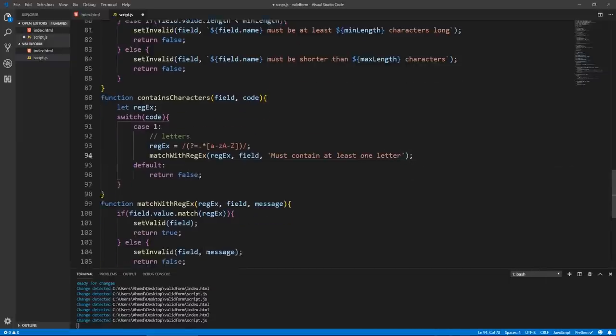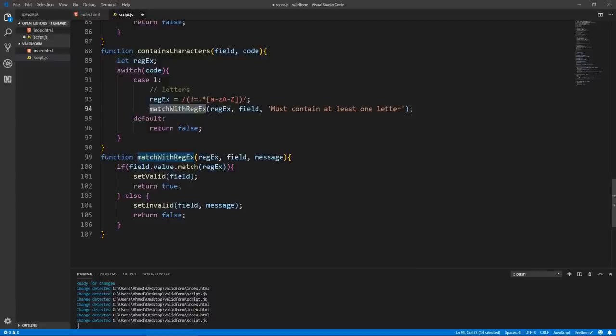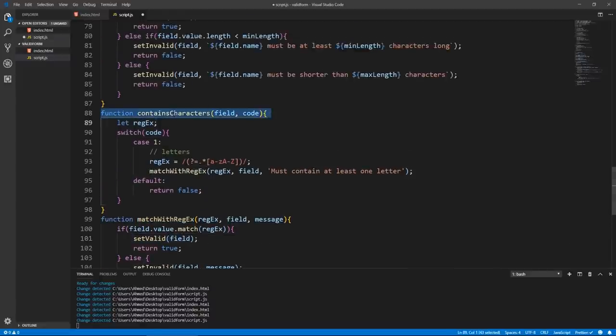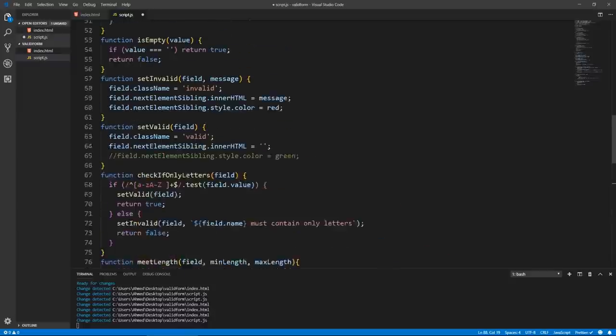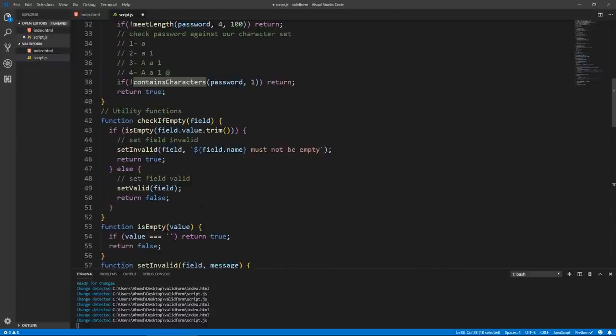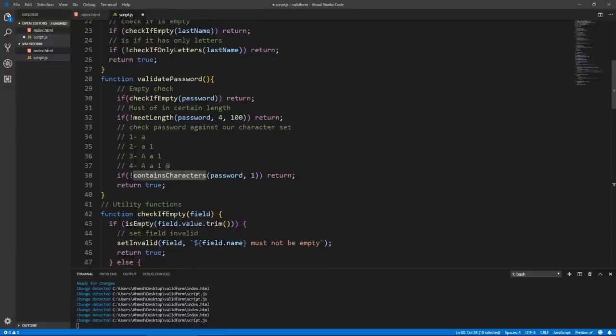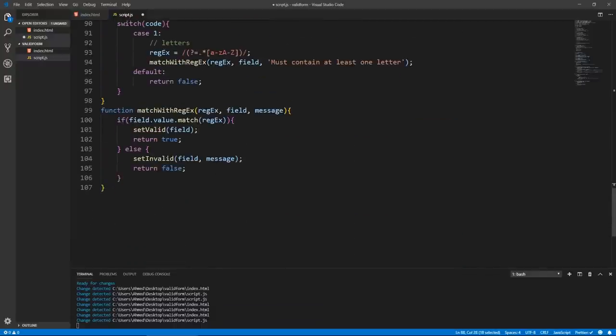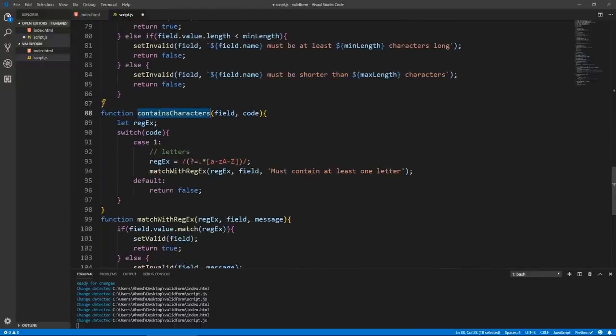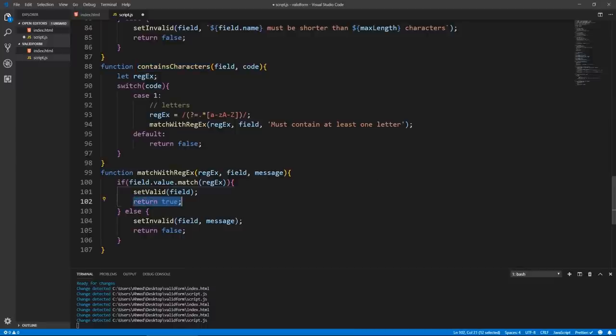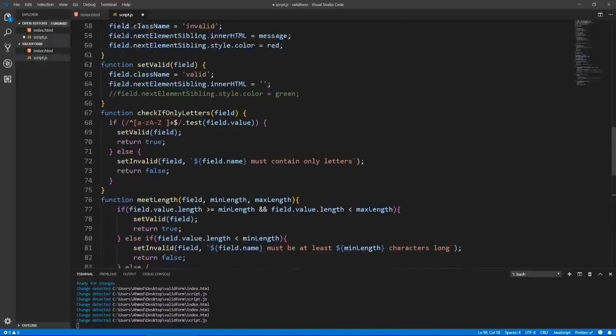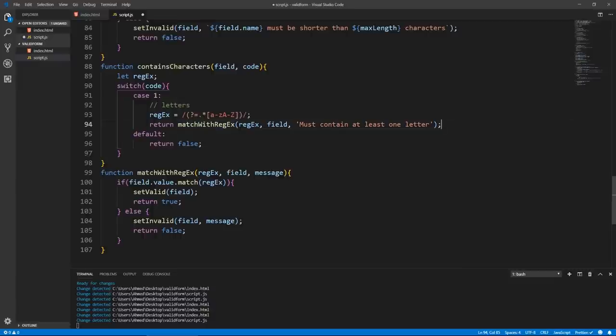Okay, but the problem here is that if we just call this function, it's going to set it to invalid, but we want this to return a value, so that this function here, where are we using it? We are using it in the password. So we want this to return a value. Since we put return here, we can just return this function, which returns the result returned from here. So this returns it to this, and this returns it to this, and we get the value upstairs. So return that. Let's not copy, actually, the copy in here will be useless.